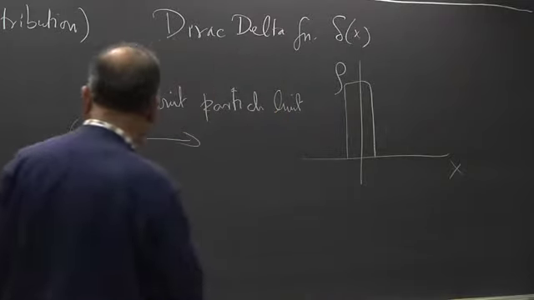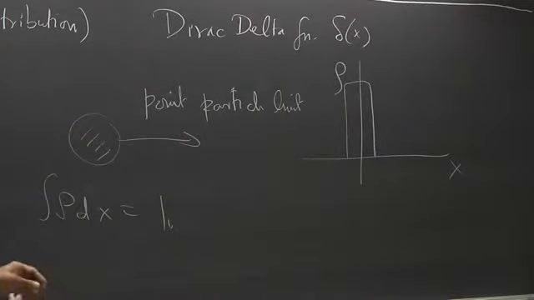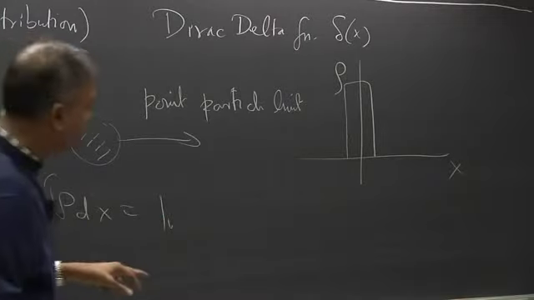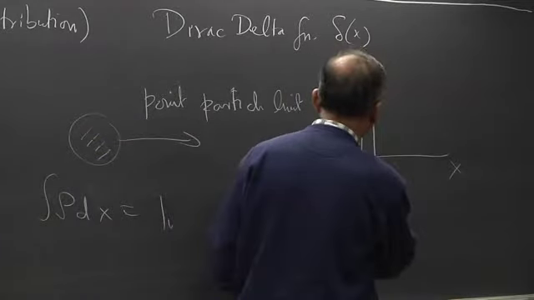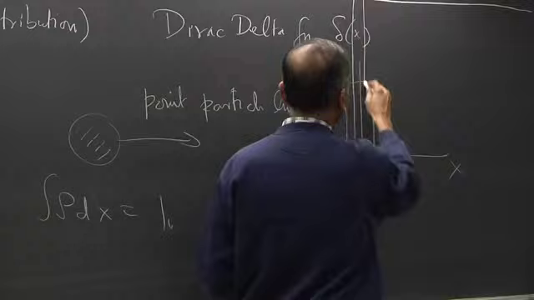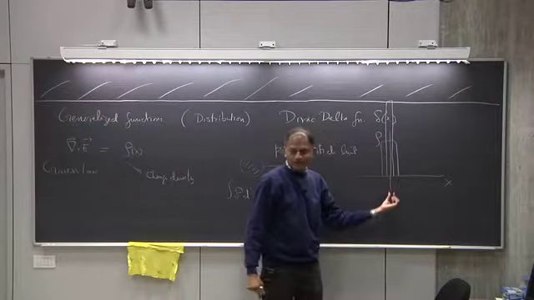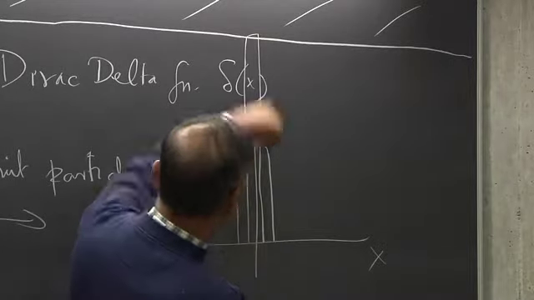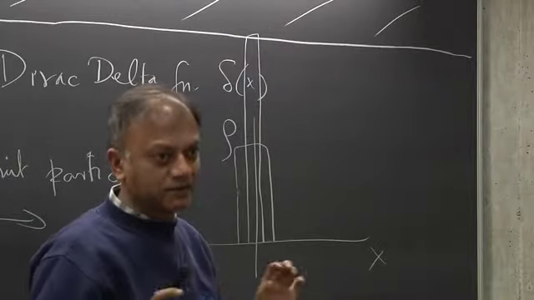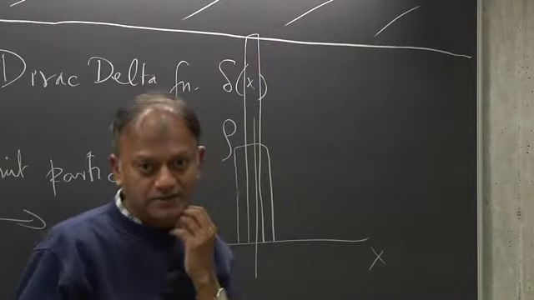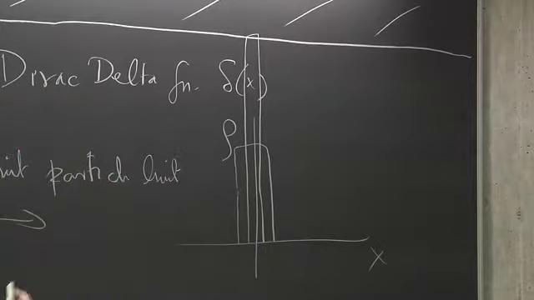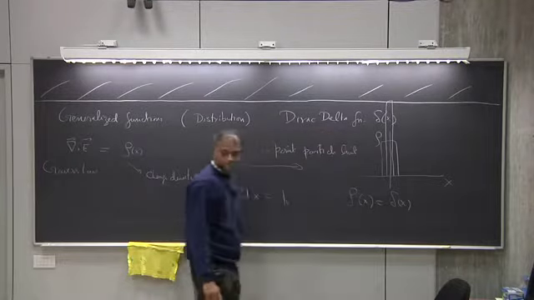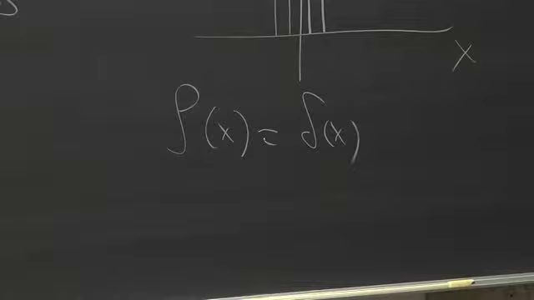So I'm thinking of a one-dimensional problem now. For 3 dimensions, you just have to draw it in 3 dimensions. Okay. So here I have this, but then I reduce it, so it's going to become taller, so that still the area is 1, right? And in the limit, this collapses to the point, but the height becomes infinite, right? But in a very particular way, such that the area is 1 always. So this is the origin of the delta function. In fact, what you say is that rho of x is simply delta of x in this limit.